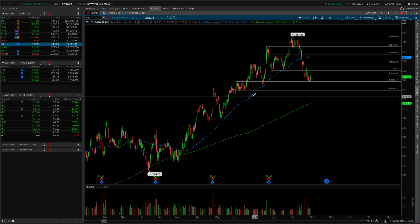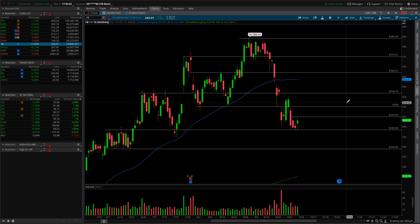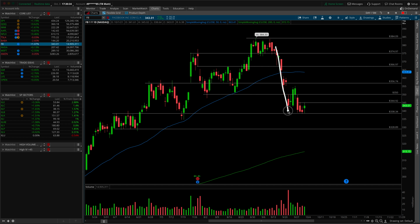If we move on over to Facebook, this one is kind of interesting, getting some bearish acceptance, kind of turning into this as a bear flag. Now, not the most pretty thing in the world with these two candles here. However, a flush point is certainly in place at that 338.33 level, we'll call it, just for round number's sake. Nice third there. So if we break down underneath these 4-day lows, we would anticipate a move lower into the next major support from in here around that 328, let's call it 329, right? Just for round number's sake. So that's the downside play here in Facebook, looking short on the break of 338.33.